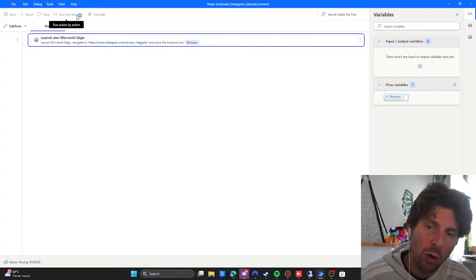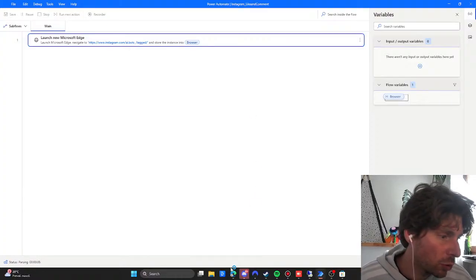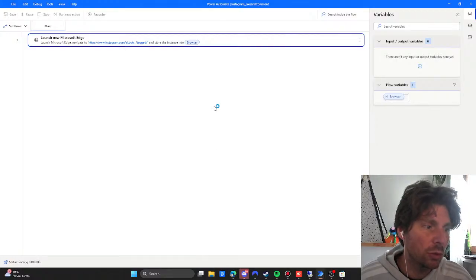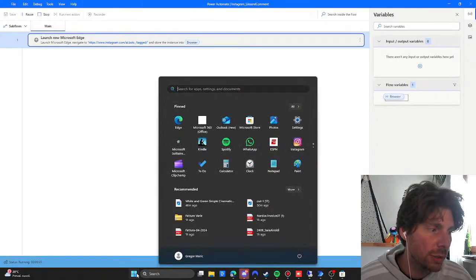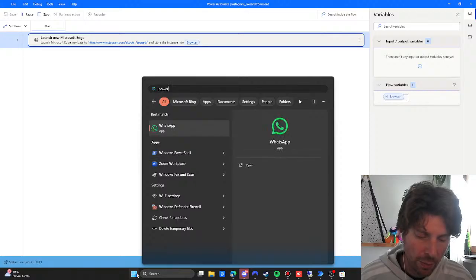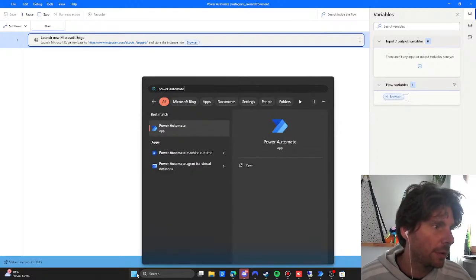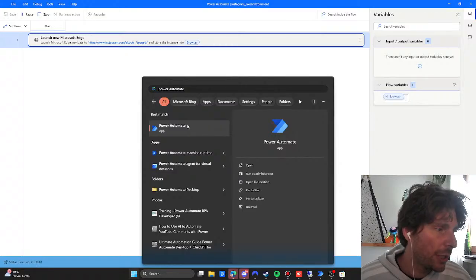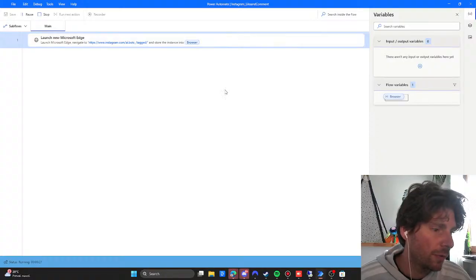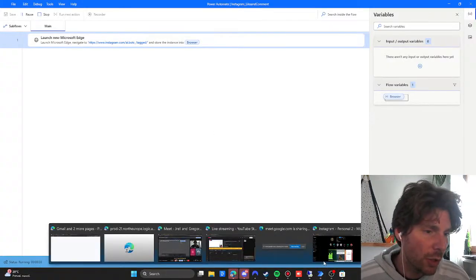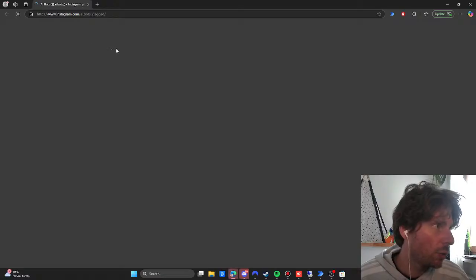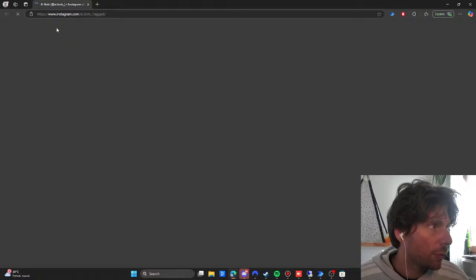Once you install Power Automate, you can install it on any Windows machine. You just go to the shop, or you search here for Power Automate. This is going to either bring you to the app that is installed by default on your computer because it's from Microsoft, or to the Microsoft Store where you can download it for free. Install the extensions as well, because the extensions are going to allow you to work with this automation.